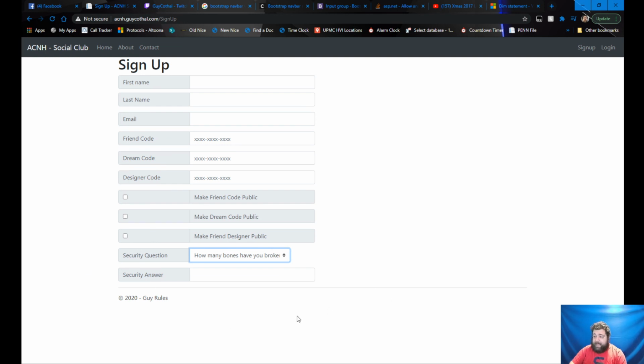But next week, we're going to be adding the sign up button. We're going to do the email once they get signed up to authorize, make sure they're not a robot. We're going to do some back end verify, make sure that they did type a name in. They did type a valid email. Has the email been used before in another account? If it has, we'll tell them, hey, look, it's already been used. Just go ahead and do the password reset. If their friend code or dream code or designer code's been used before, don't let them sign up. If they didn't put in a security question, don't let them sign up. So that's what we're going to be doing next week, is getting a new user added to our thing.